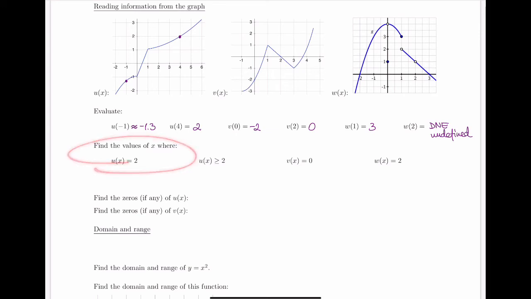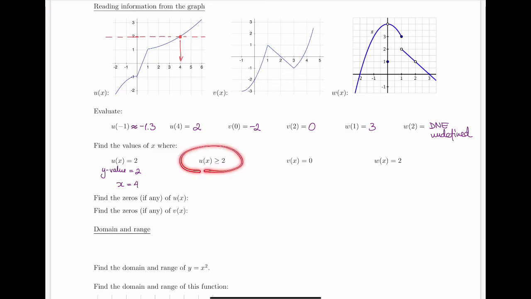This next question is asking for the exact opposite of what we've just done. I'm asked to find the values of x where u of x, so the y value, is equal to 2. Okay, so let me just write in: the y value is equal to 2. I can draw that on my graph. So y value equal to 2 is, of course, this right here. It's kind of like your elevator stopped on the second floor, and you're wondering what values of x correspond to that. Here I have this one point right there, which means that x, in this case, is equal to 4.